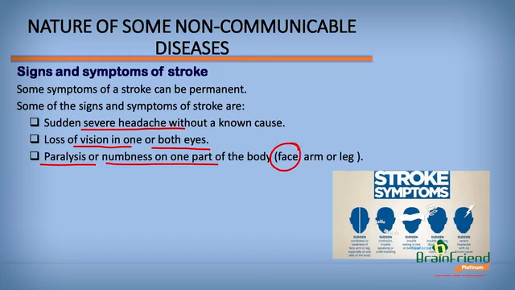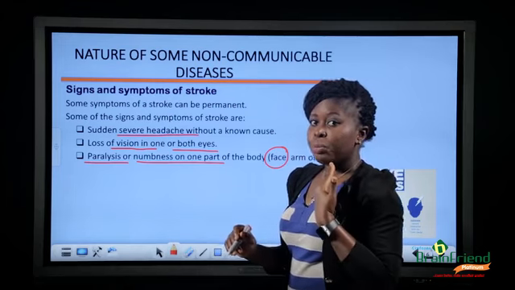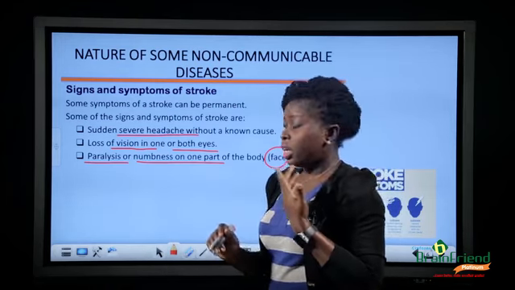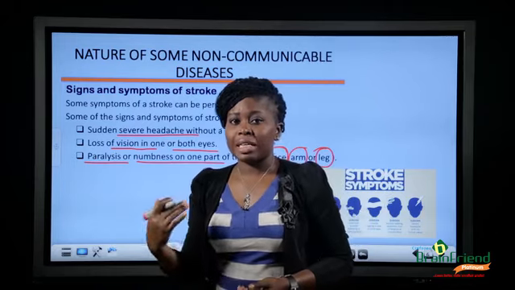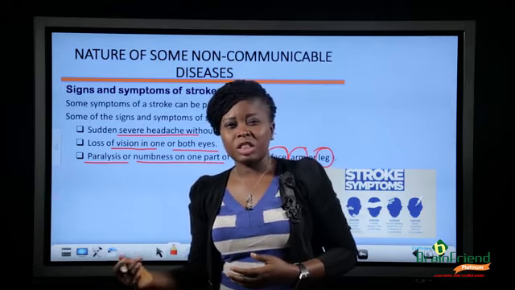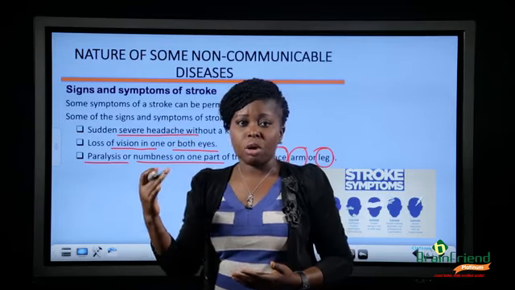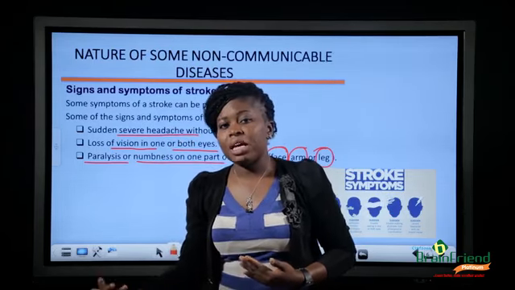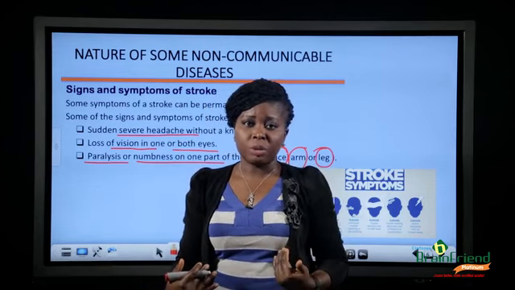Sometimes you see people that have suffered stroke before. You see a part of their face drooping down. Okay? It can also be numbness or paralysis of the arm. They cannot use their arm or their leg. Some of them, a part of their body just gets paralyzed. Maybe the right part of the body, depending on which part of the brain the blood supply was cut off. Okay? It can affect the right part of the body. It can affect the left part of the body.